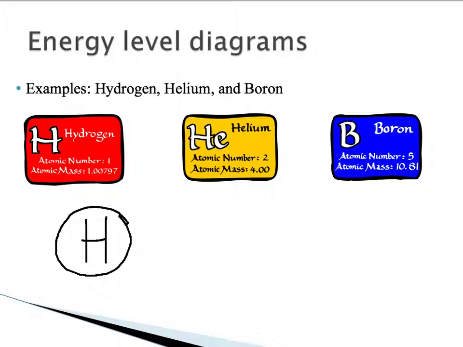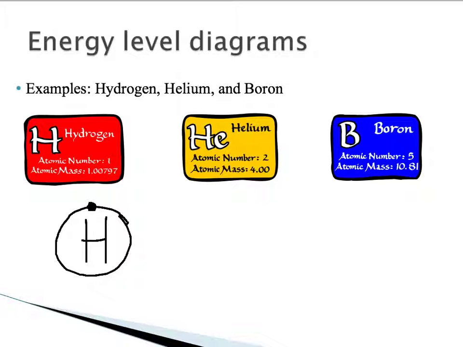And then I've got to find out how many electrons it has. It's a neutral version of it, so I'm just going to put 1 electron on it. All I have to do is put a dot, just like that. All right, you want to make sure these circles are nice and neat and that your dots are really nice and neat. Okay, if we go up one more, let's go helium.